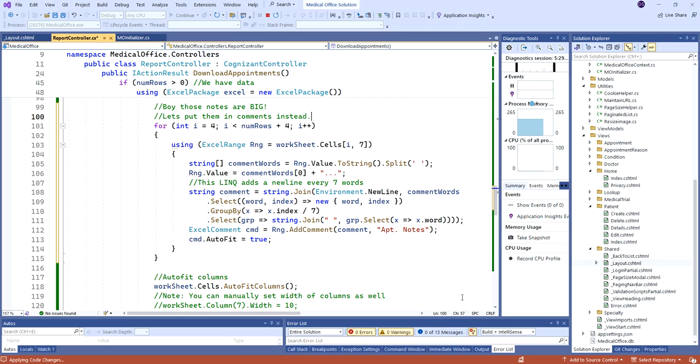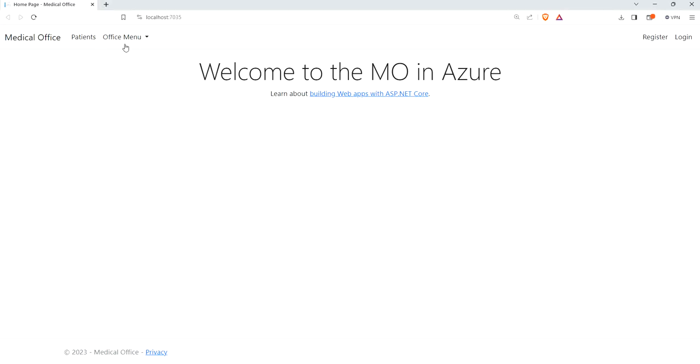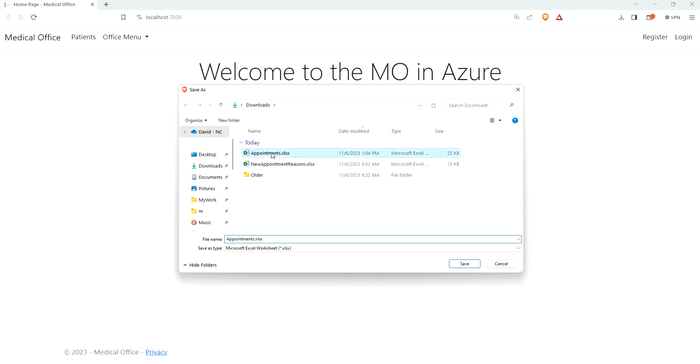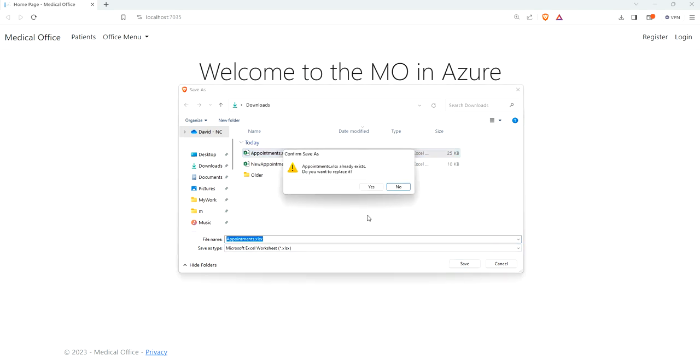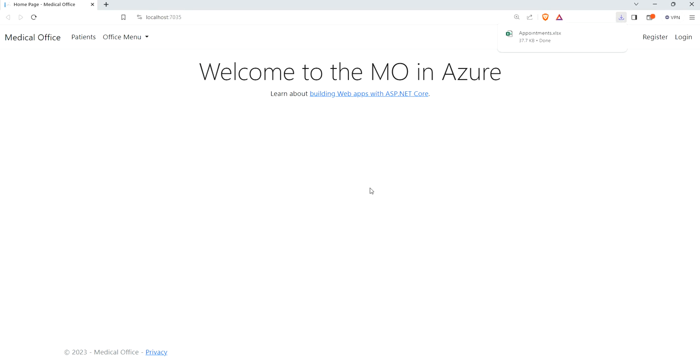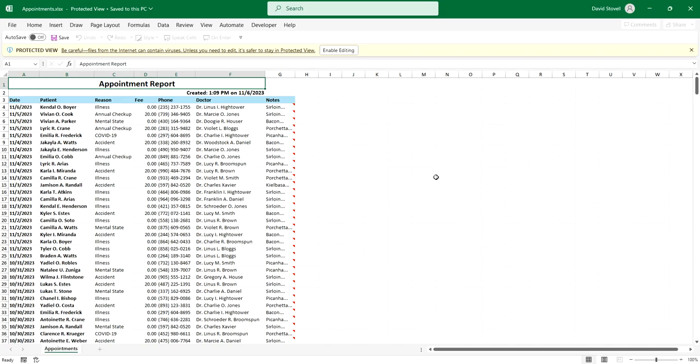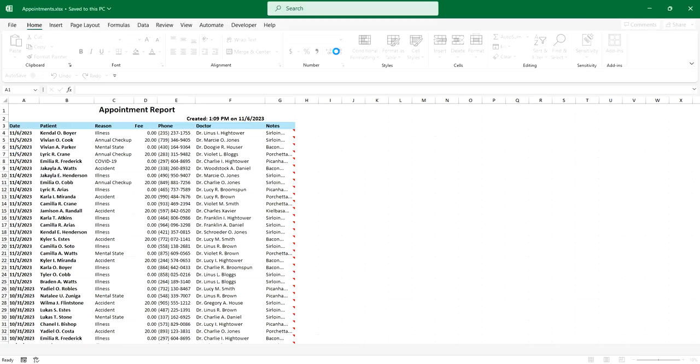I'm just going to do a hot reload, bring it up here. Again, I can just replace it. And you'll see the difference. I think I opened 2 copies of it, but that's okay.